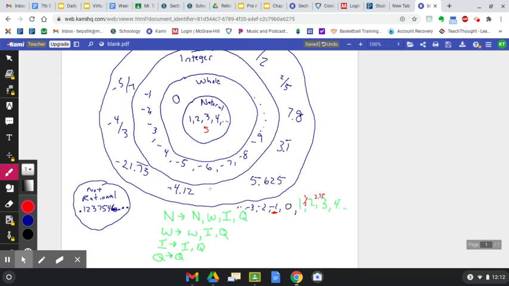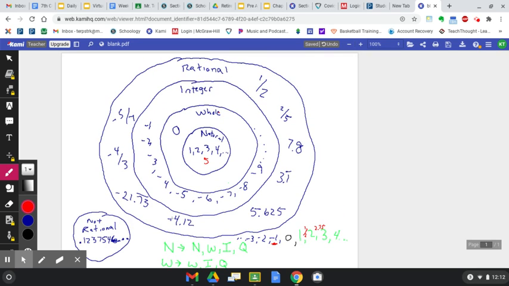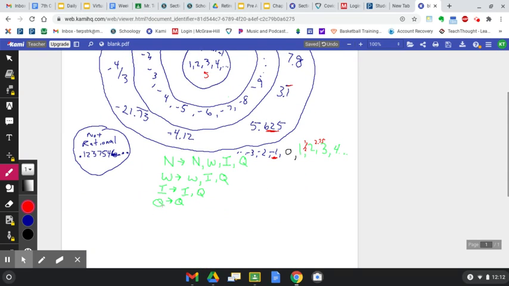Okay. And then if it's introduced in the rational area, meaning it's a decimal that ends or repeats, right? So here, this is a terminating decimal. This is a repeating decimal, or it's written in fraction form. Okay, those are all rational. And if that's where it's introduced, if it's in this outer ring, that's the only one that it is.